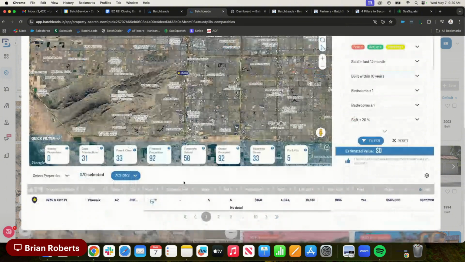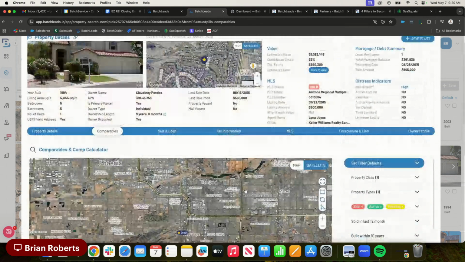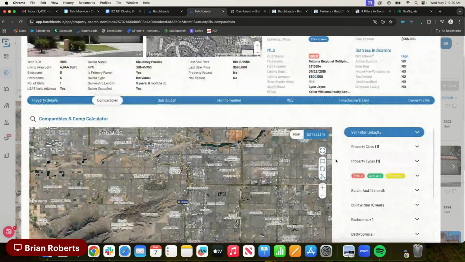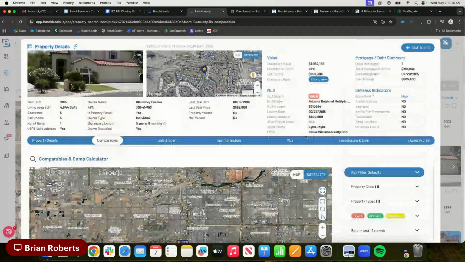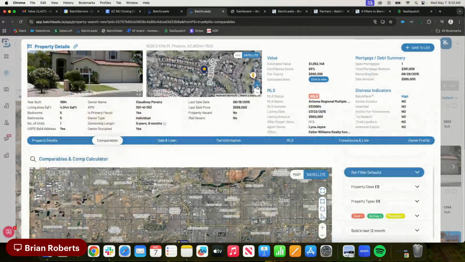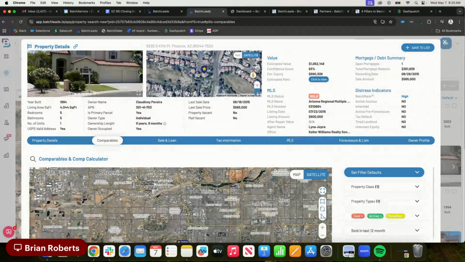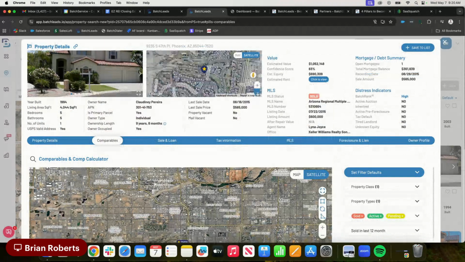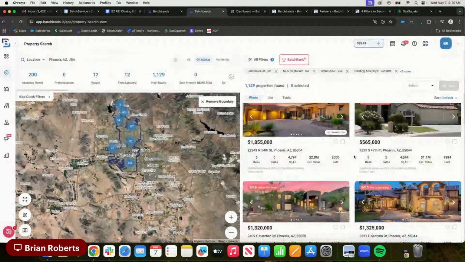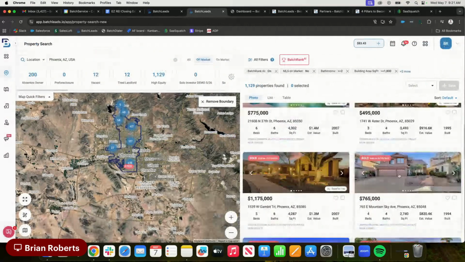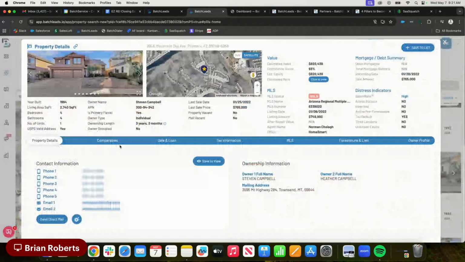And this may have been just a bad one that's in a unique spot, but let me see, what do we do here? We'll go 20 years. It could be just a unique golf course neighborhood. Bad example there. Let me click through to a different one to go through a quick comping example.